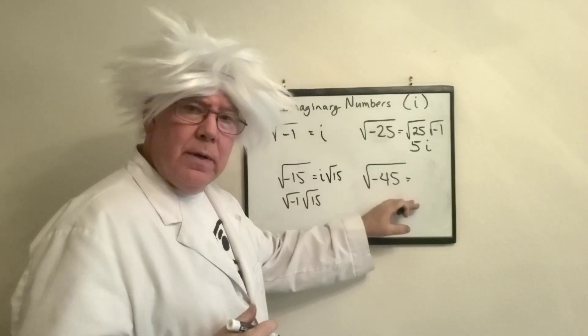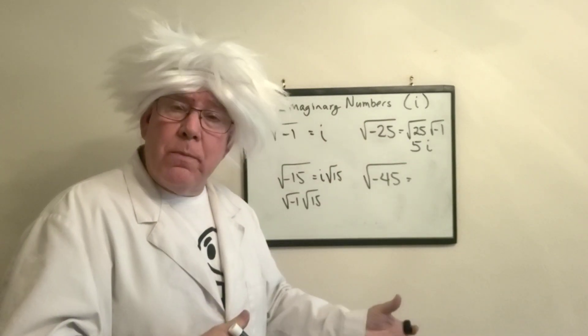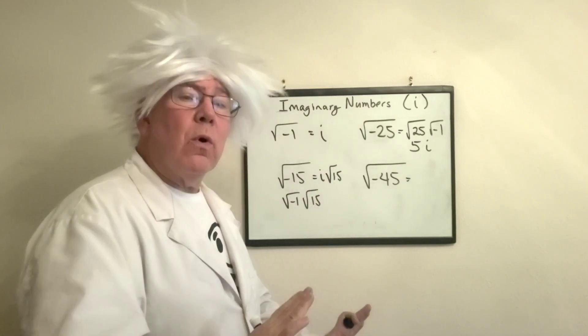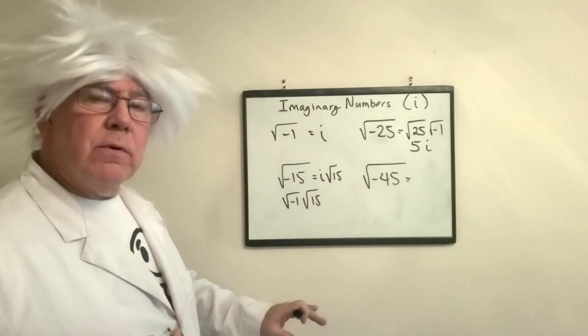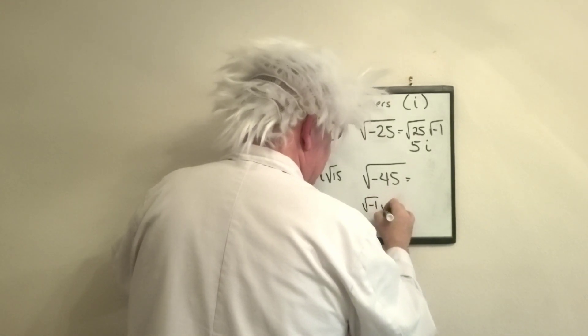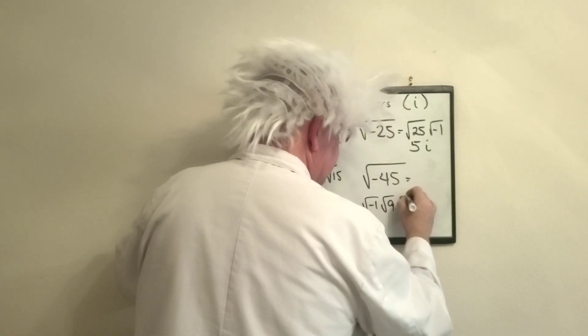Now, this one is a lot. If you've been following along with the videos that I've done with square roots, I'm going to break this one down. I'm going to give you one more after this. So we have the square root of negative 45. We're going to break this down into the square root of negative 1 times the square root of 9 times the square root of 5.